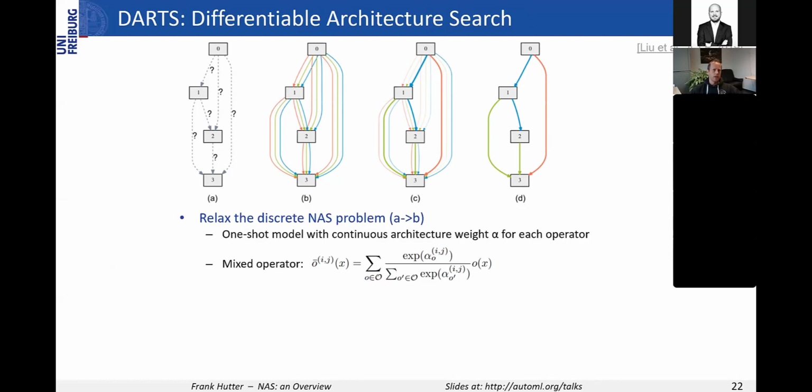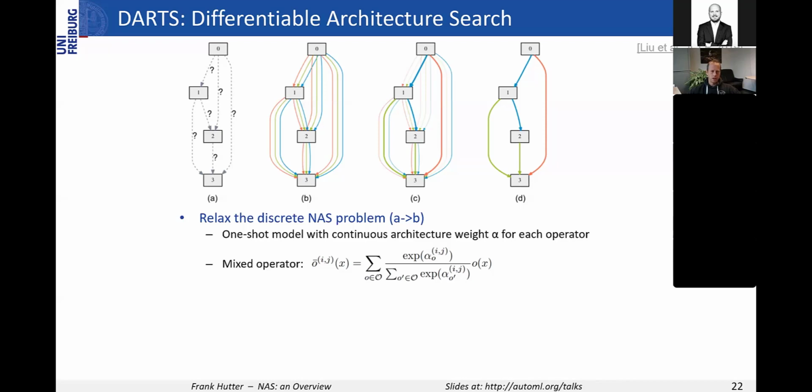So you're going to have here in each of the nodes, tensors, and on the edges you have operations such as convolution or max pooling. And on each of these edges, the question is, okay, what operation do you want to use there? And so you could treat it as this discrete problem, and then each of these question marks would be a categorical hyperparameter, and do your search like that. But of course, as we saw before, that's expensive.